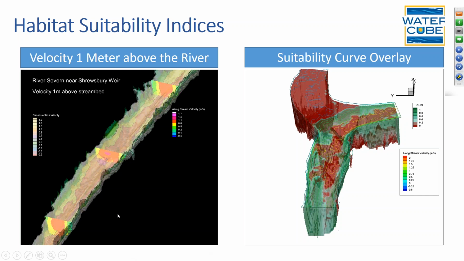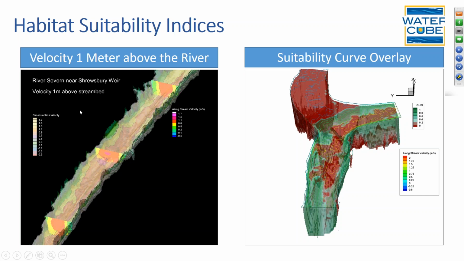As we talked with some fisheries people about this, the question came up several times: what we're really interested in is some specific distance from the bed. I showed you earlier the ability to look at horizontal slices. They said, can we see the velocities a fixed distance from the bed? And the answer is yes. We define that surface based on the bathymetric measurements and then shift it, and from the data we can come up with the velocity at that fixed distance from the bed.